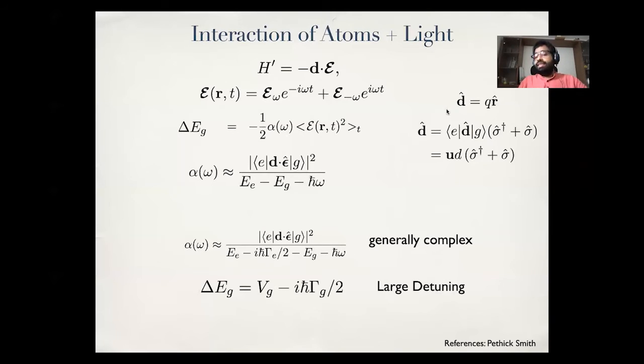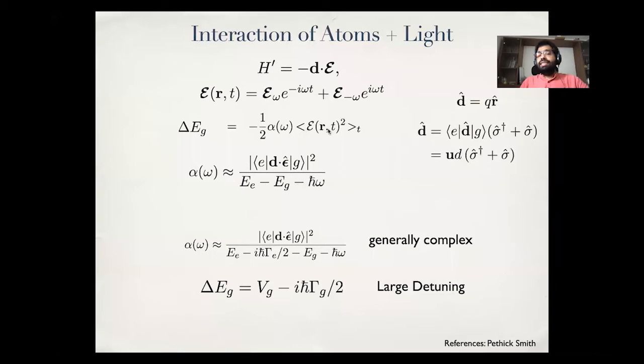My original Hamiltonian is E|e><e| minus G|g><g|, with the resonance frequency E_e minus E_g. And now I can treat sigma plus plus sigma dagger, which is basically |e><g| plus |g><e|, so it causes transitions between e and g, as a perturbation, and do second order perturbation theory and write down how the ground state of my atom is shifted due to the application of this electric field.